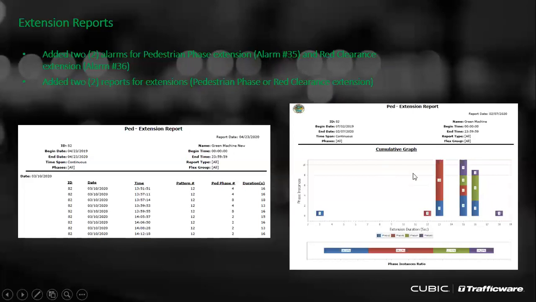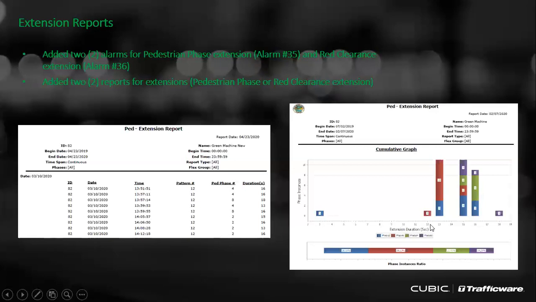Second option for creating the report is cumulative graph. Basically, what does that mean? That means all extensions for a selected time period will be grouped, and they will be sorted according to their duration. So we see here that extension with a duration of 3 seconds happened 2 times.